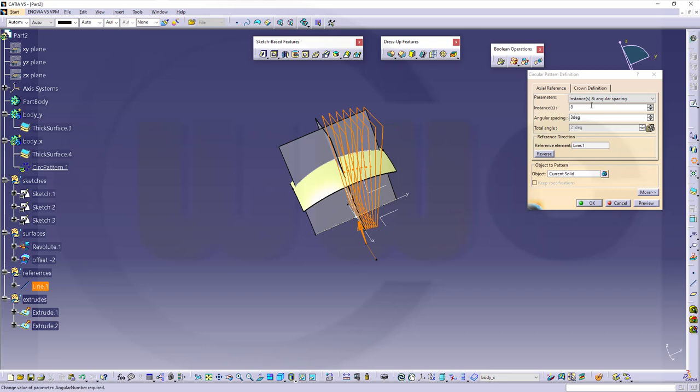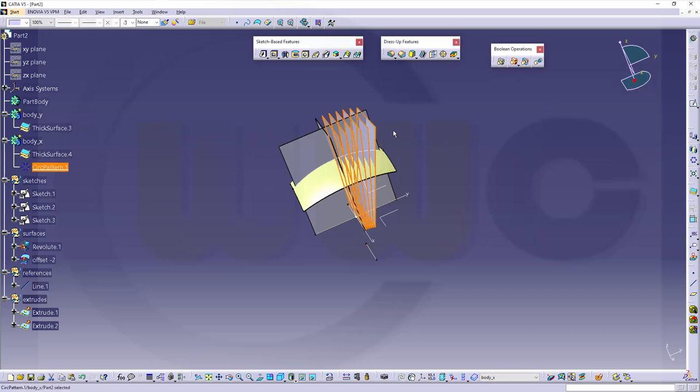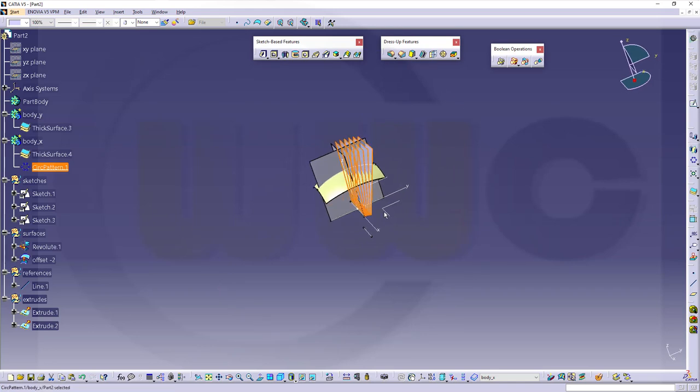1, 2, 3, 4, 5, 6. Maybe let's go for 6. So we'll go for 7 here. So I got 6 in that direction.